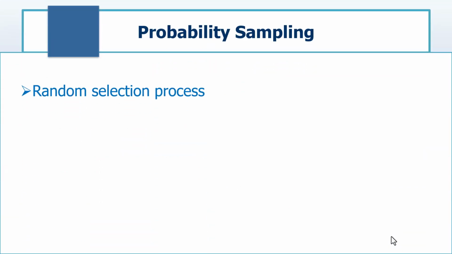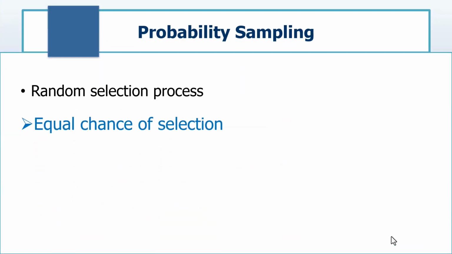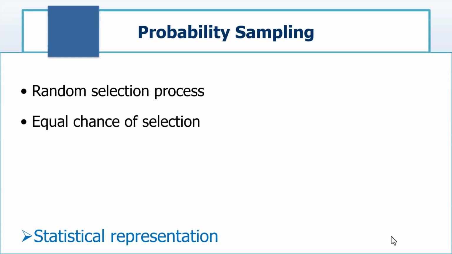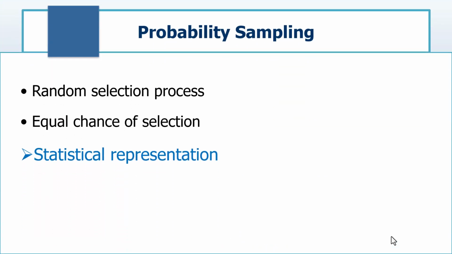It's fair. And the cool thing about probability sampling is that it lets researchers make predictions about the whole population based on what they see in that smaller sample. So by checking out the voting choices of just that sample group, the researchers can get a pretty good idea of how the whole city's probably going to vote. Exactly. And the bigger the sample and the more accurately it reflects the whole population, the more confident the researchers can be that their findings are actually on point.